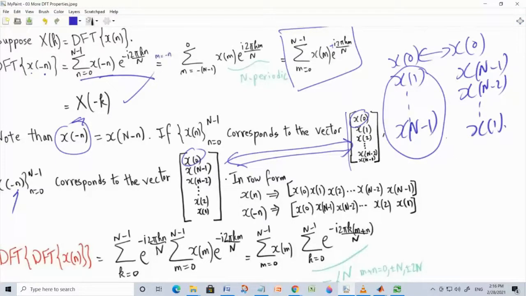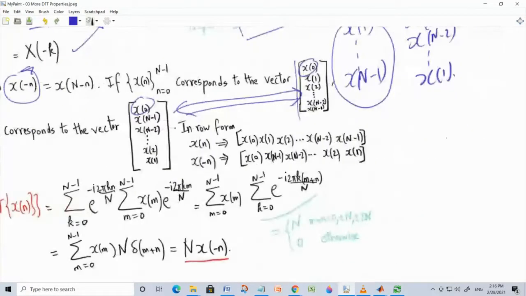Sometimes it is nice to understand what you are doing if you use the DFT in signal processing. If you represent your n samples using a row vector, then x of minus n is like you keep x of 0 in its place, and then you flip the remaining n minus 1 samples left, right. Those are like the flip up, down, and flip left, right instructions in MATLAB.